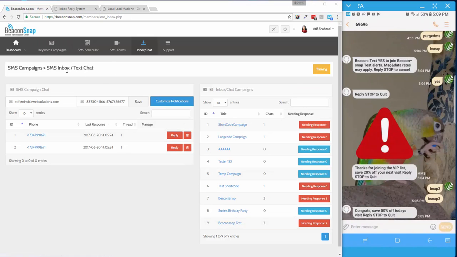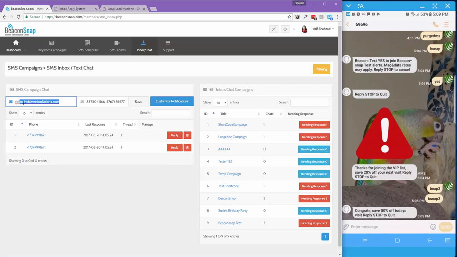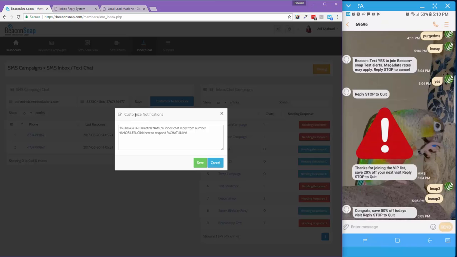So inside of your inbox here, this is how this works. You can set up an email to get notified when a bad keyword arrives. This is usually a reply. This way you can text chat with a customer. Every time they reply, you will get a text chat request via text, and you can chat on your mobile web browser. So enter the email to get notified and all the phone numbers to get notified. Click on save.